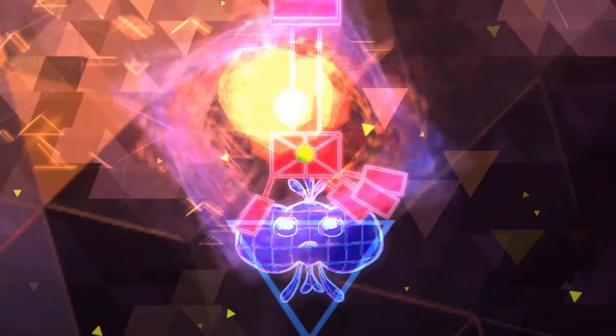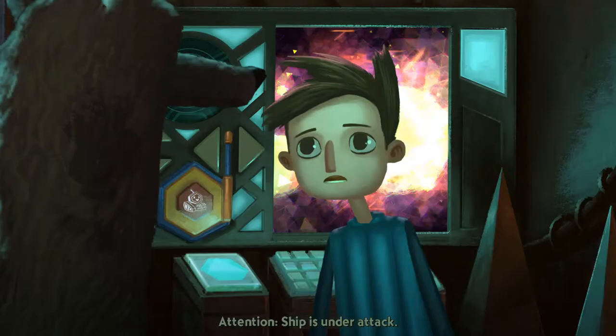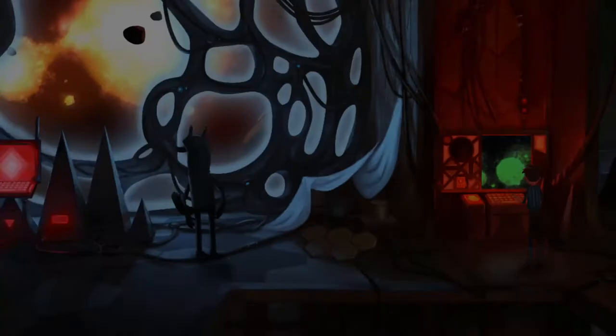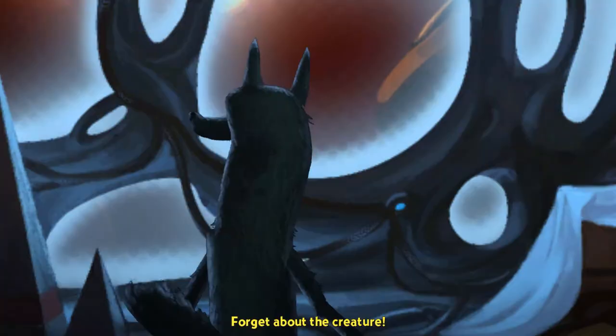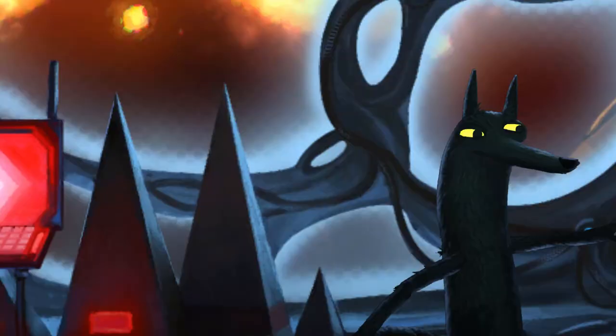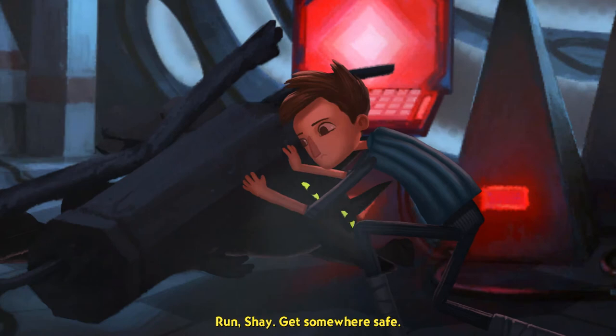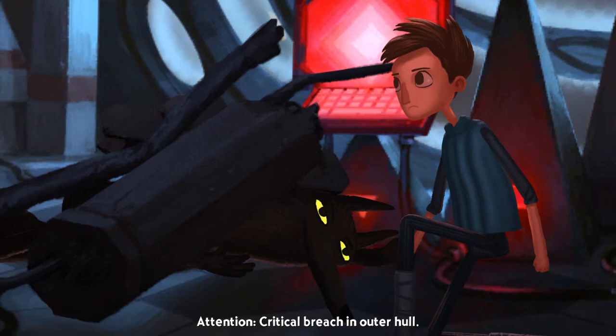Huh? What's that? I have no idea. Oh dear. Evasive maneuvers. Attention, ship is under attack. Oh no. I can't see her anymore. Forget about the creature. We need to move you to a safe location. Come with me. And the shields are down. Oh no. Get somewhere safe. Attention. Critical breach in outer hull. Uh-oh. What have we done? No. What have we done?